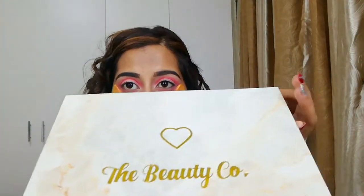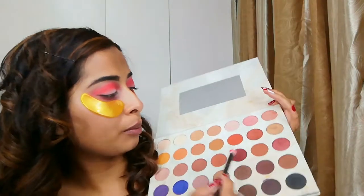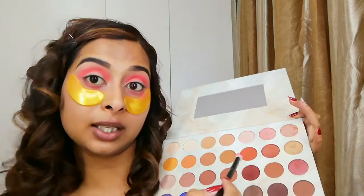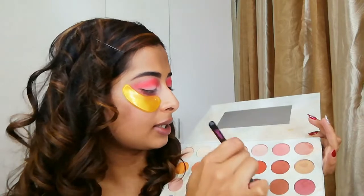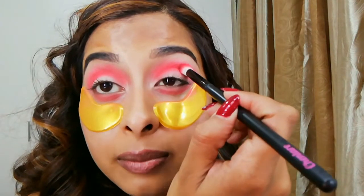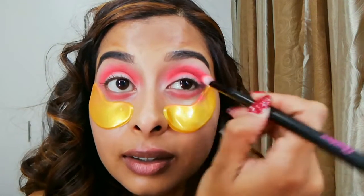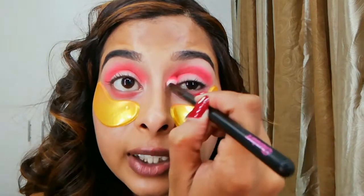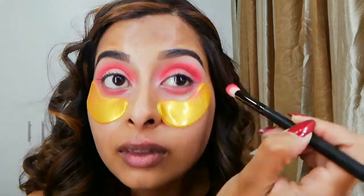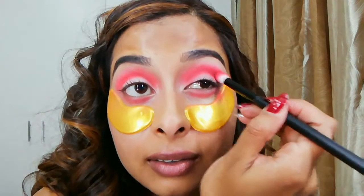The Galaxy Co palette, and I'm picking up the same brush, but I'm gonna use this maroon shade right here. I really want this to be the main color in that crease, and I'm gonna do exactly the same thing and place this maroon on top of the shade to really just deepen up my crease area. Picking up more product, I'm gonna repeat that.